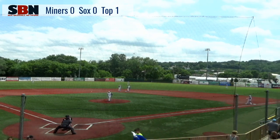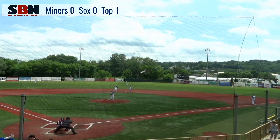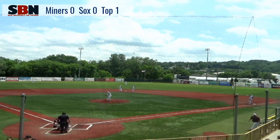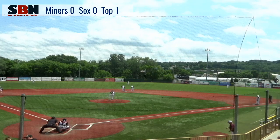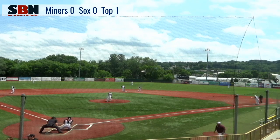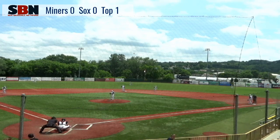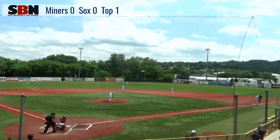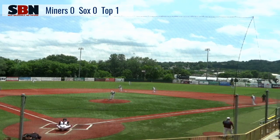They've had some success against West Virginia. Yeah, absolutely. It's the best way to put it. Some success. You look at on the season, Butler is 5-2 versus the Miners so far. It's been a real key, just playing last season's Prospect League champions. For whatever reason, they've had their struggles. West Virginia started the season 1-6, but they've really turned things around since then. They're 7-3 since that rough start. So maybe not the same team Butler was smacking around to start the season, but looking to get back on track, as you mentioned, today.